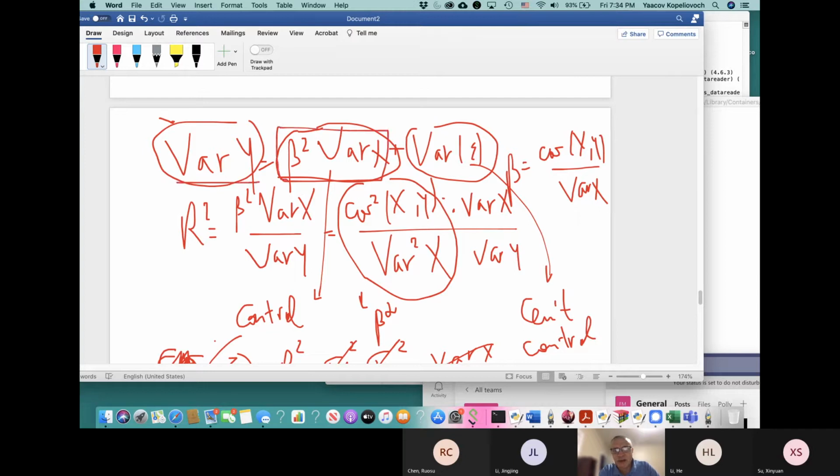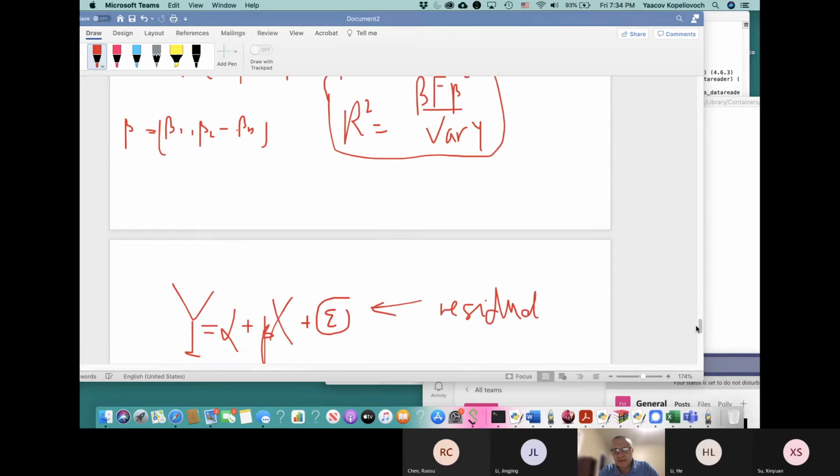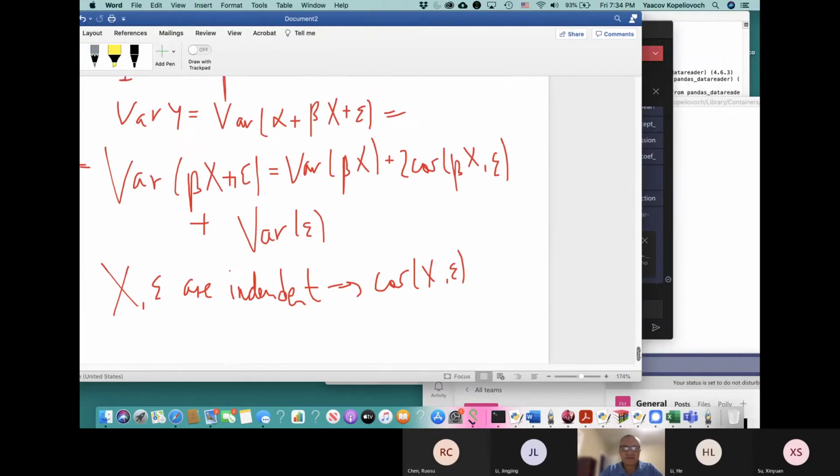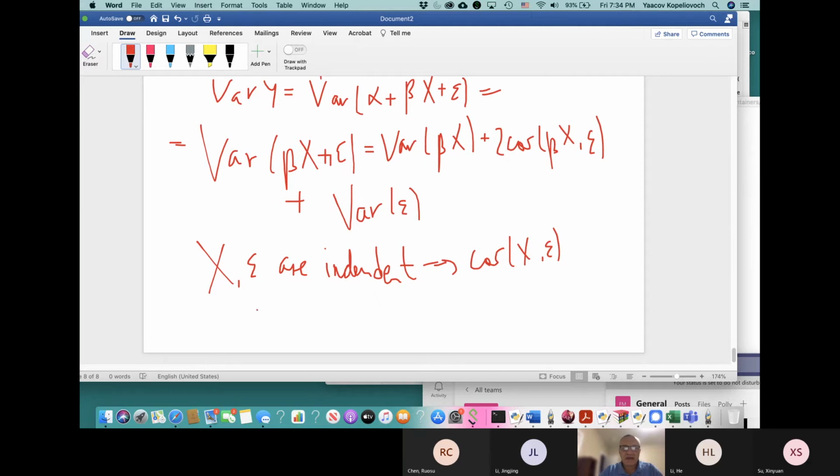So if you look at variance of Y and you decompose it as beta square variance of X plus variance of epsilon, those two are independent, okay? The fact that you have X will not improve your prediction of epsilon. So in other words, if you remember conditional expectations, the probability of epsilon conditional on X equals the probability of epsilon.